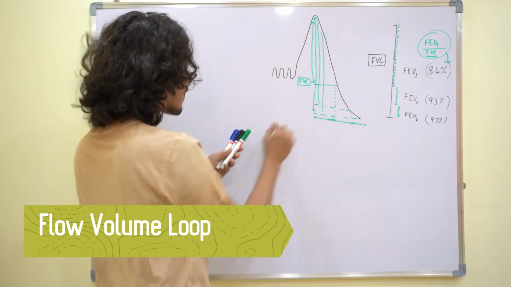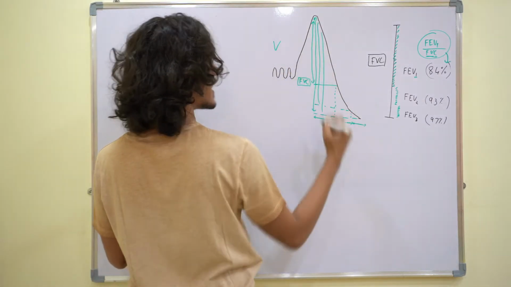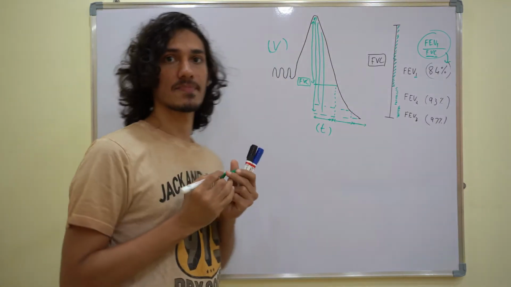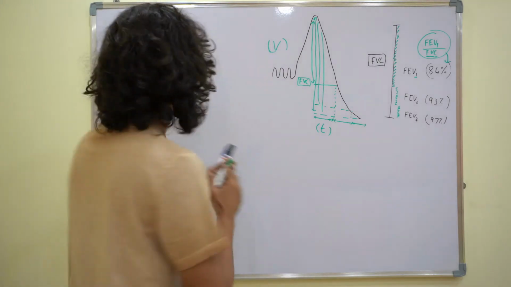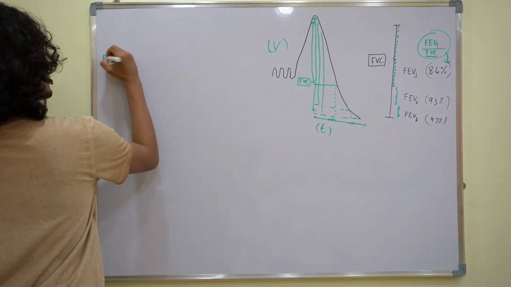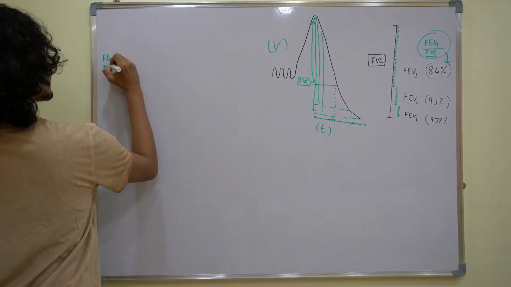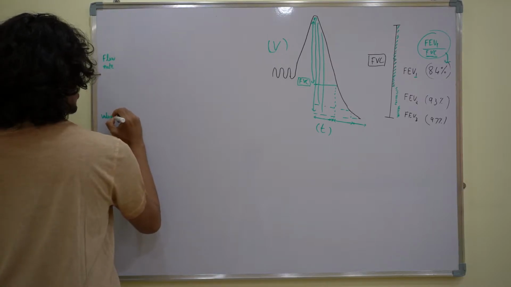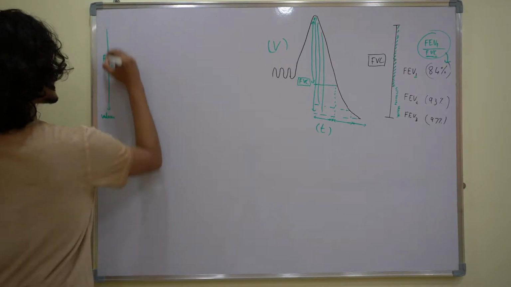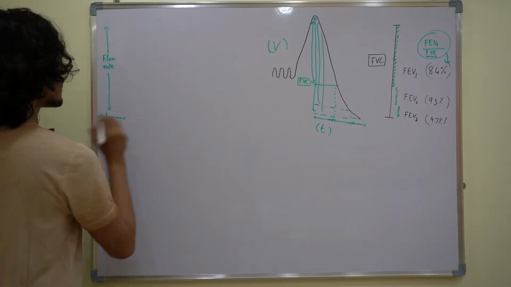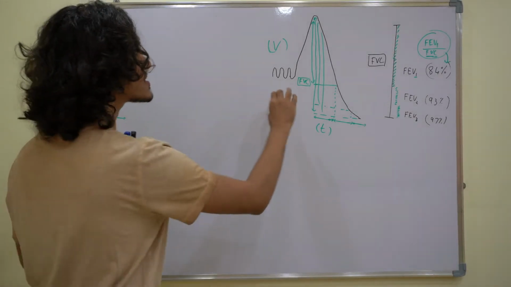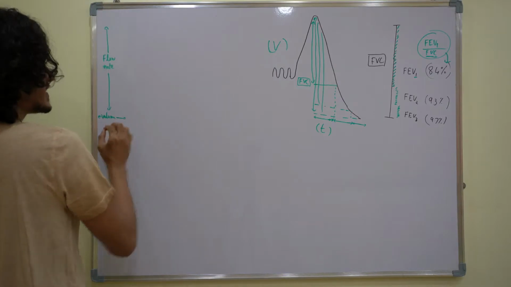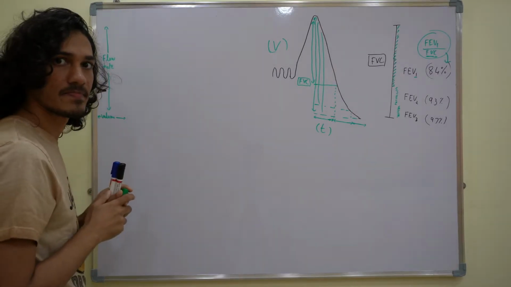So here it was volume on one axis and time on the other. So this was the curve that we just saw over here. Now in another graph, we will try taking the flow rate on one axis and volume on the other. Here it was volume and time; here we'll take flow rate and volume, right?